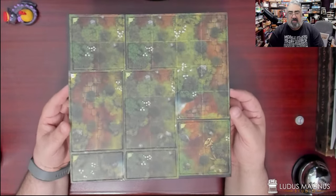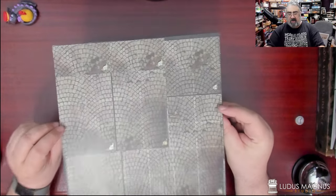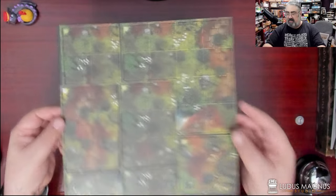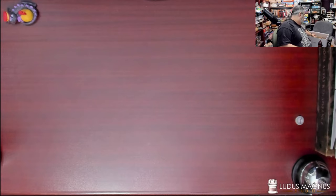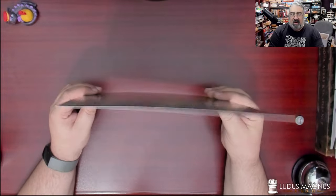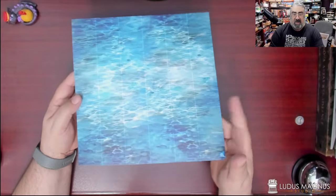Oh, nice. Okay, so I showed off a bunch of very square tiles earlier. Well, here are different shaped tiles for putting together different parts of maps. Okay, this isn't it. There's more. Okay. Oh, weird. Odd. Okay, I don't know why. This one? Everything else was cardboard. This one's card. Who knows, but water.